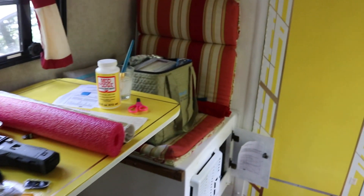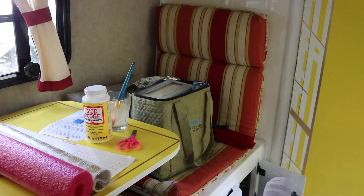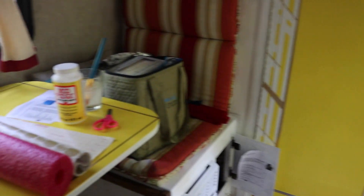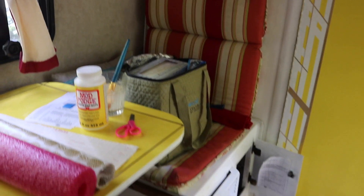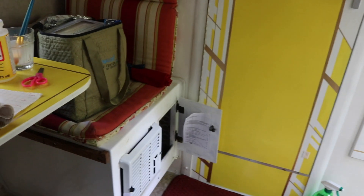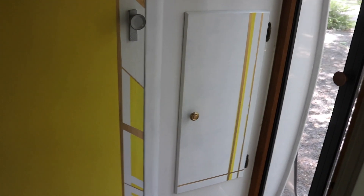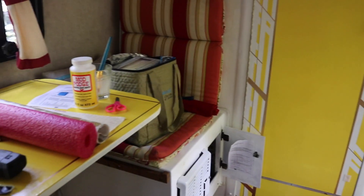After I have all the stuff out, I'm going to do a really thorough clean. I've been cleaning it all the way along, but just from walking in and out, the floor gets pretty dirty. I also have a couple other things that I need to mod podge, like that door right there — one of the little utility doors — and the inside of this closet right here is going to have a map of Shenandoah National Park, one of my favorite places. So that's the project for today.